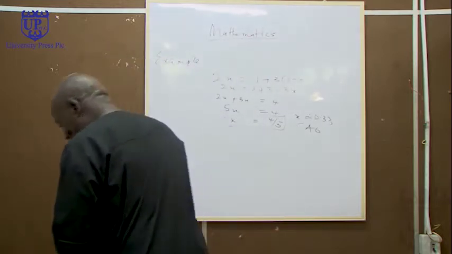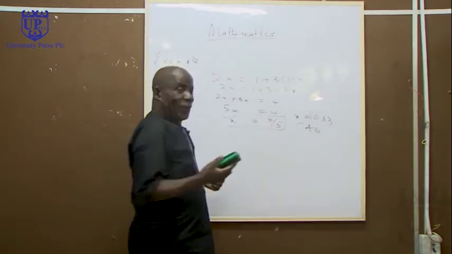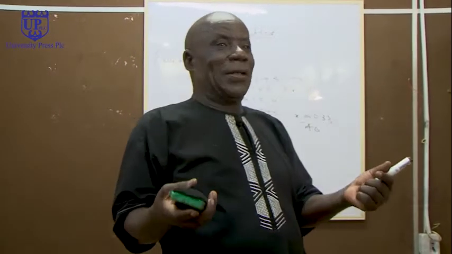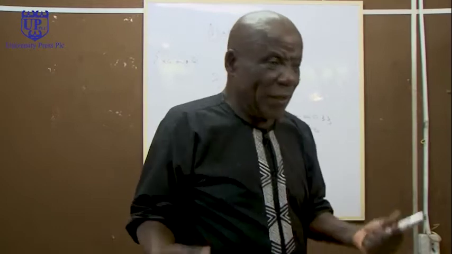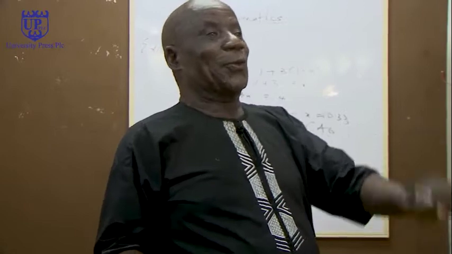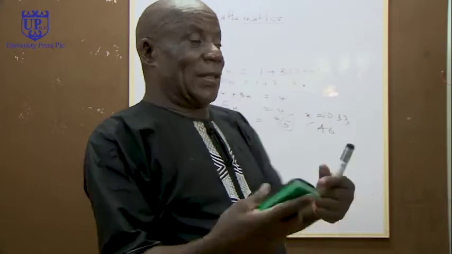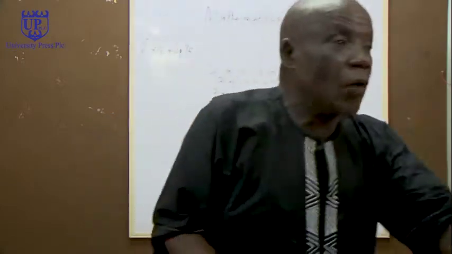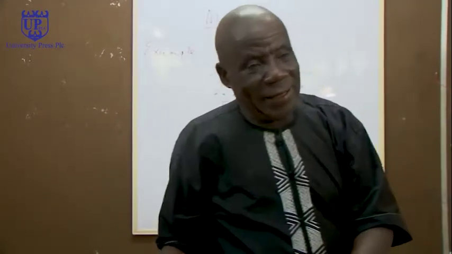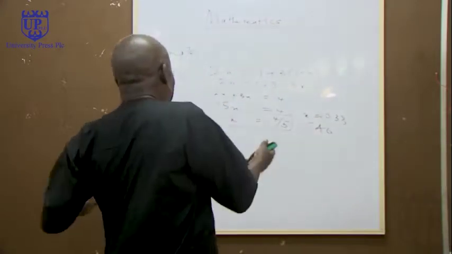Now let's go to another example on these indices. You know, I call it exponential equation. At times, the equation may be quadratic, cubic, quartic, but for A level, we limit it to quadratic. But if we check our textbook, you see some questions there. That one is to take care of those of you that want to do one activity test or the other, like a post UTME. So please be here with us.